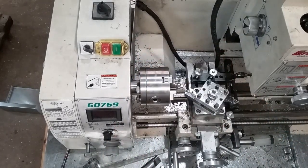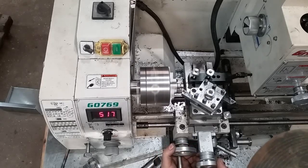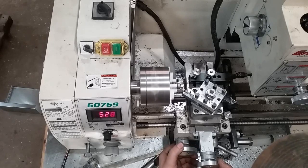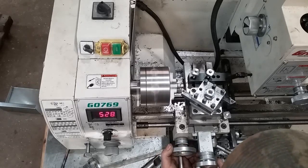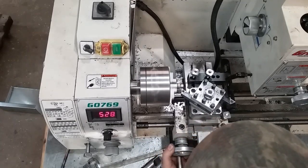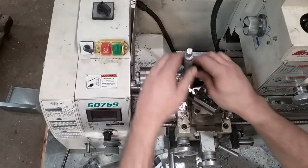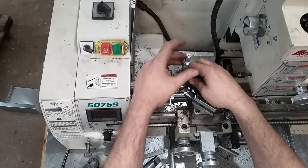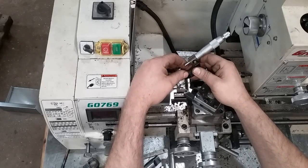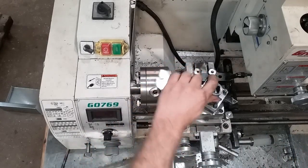Okay, I got 517 thousandths. I chipped my insert. God, goodness, what a squall. Should put me a couple of thousandths under a half an inch. Yep. 2.5 thousandths under a half inch. So, now the furnace is going to kick on. Happy times.